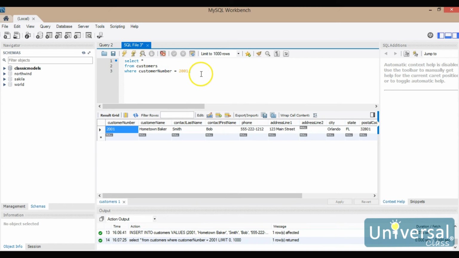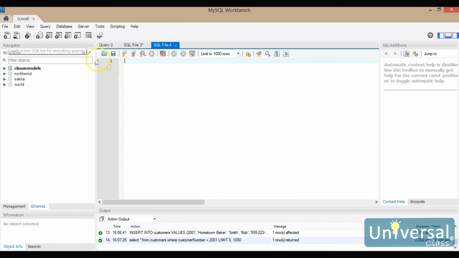All right, so what I'm going to do is I'm going to open another tab. And I put his phone number in there and it's wrong. So I need to change his phone number. I need to update his phone number. Okay, so I'm going to update the customers table. And I'm going to set the phone number for this particular person to 555-555-1212. And then who do I want to do this to? Now, if I were to press execute right now, it would do every single customer that's in there, would change their phone number. So be real careful when you do this.